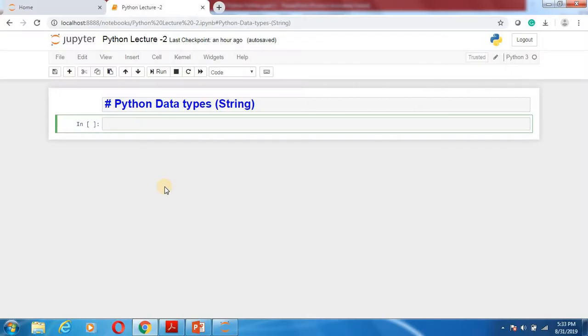So let's open Jupyter notebook, which is available in the Anaconda software. You can download that software and you can use this. Let's begin with the string. I just write the first heading, string data type, and I mark this as a markdown.